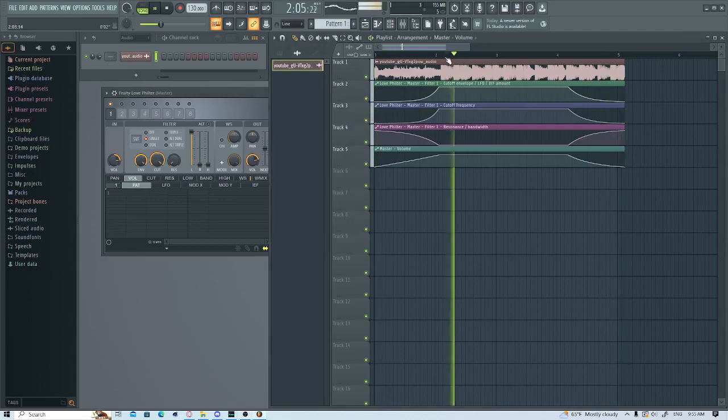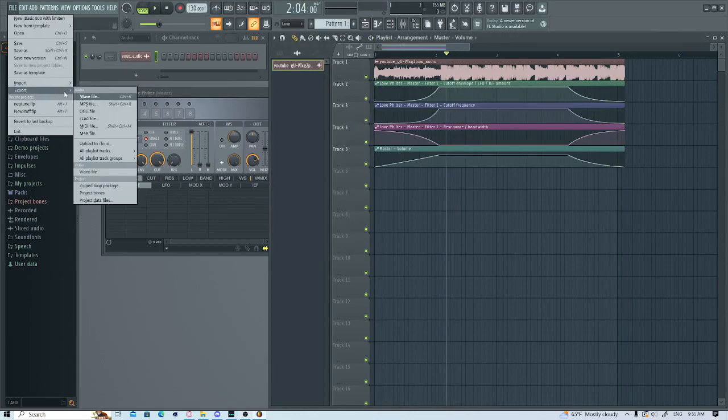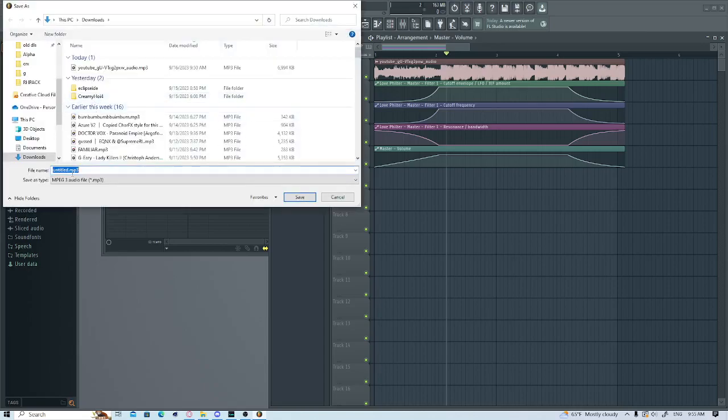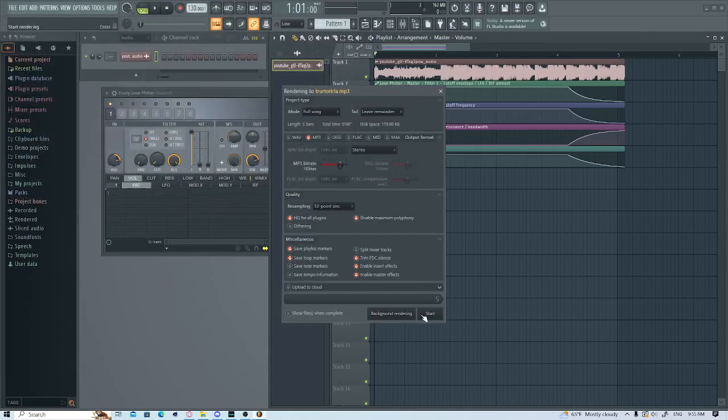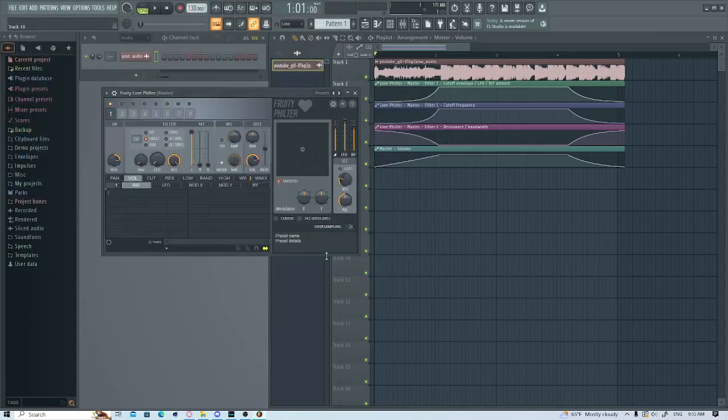Yeah, that sounds about right. We want to click on File, Export as an MP3 file, and then let's call it tutorial. So start, and that's our audio edit.